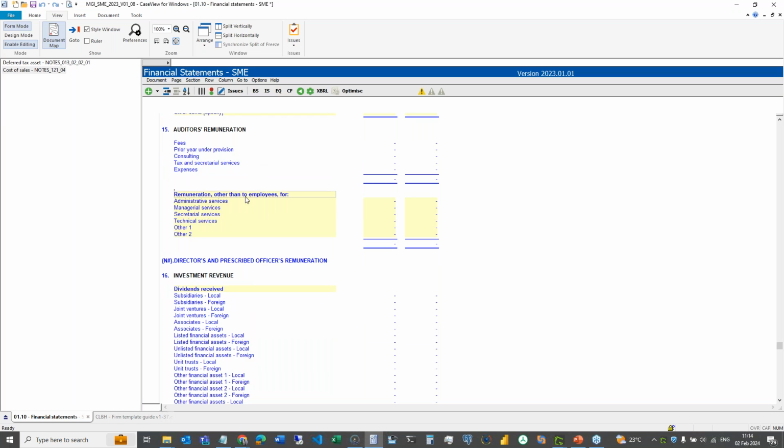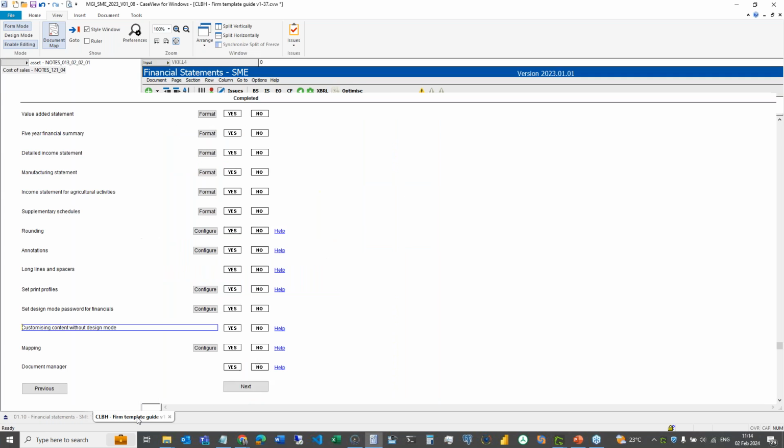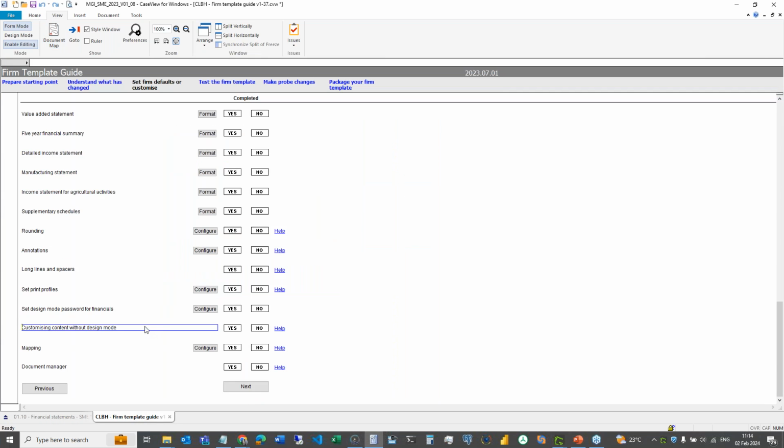So in this case, I might want to change the label here, and I'll just go and do that and drop that. I think it's important for me to mention that we advise you as much as possible to stay out of design mode. You've got so many options available to you on every page on how to customize things. We've given you a way now to copy content without going into design mode. But should you really need to go into design mode, we've given you some help documentation, but we advise that you go phone our consulting department and maybe set up some time with them on how best to customize, should you need to go into design mode.